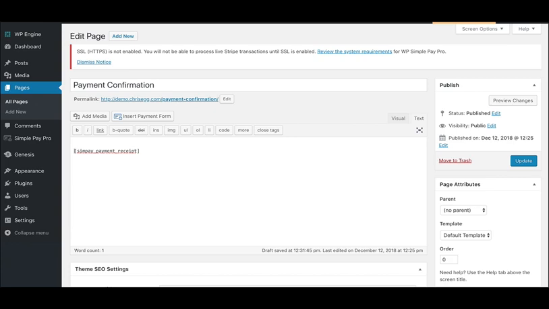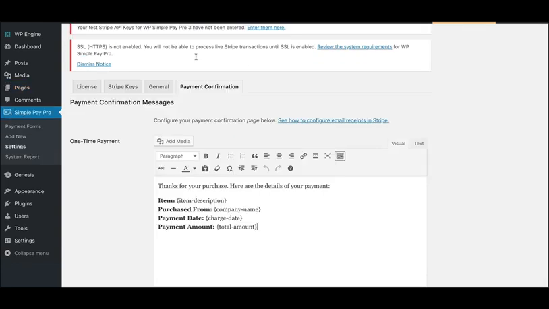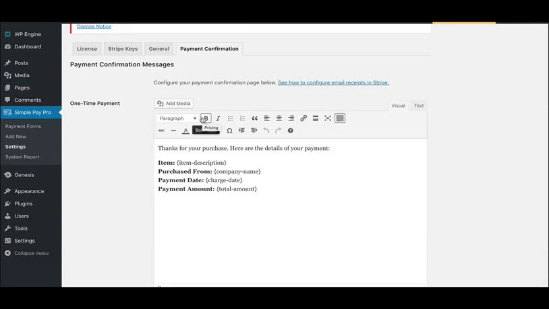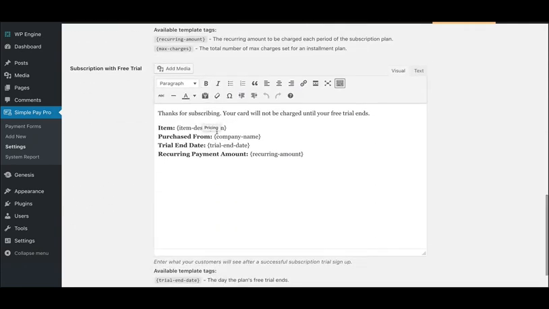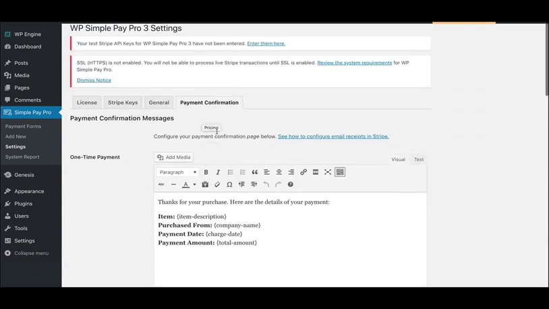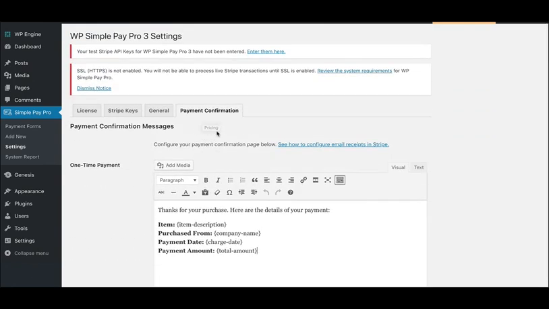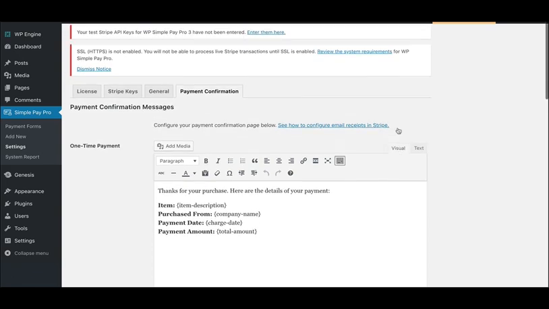All right, so I believe that's it for plugin setup part 1. Just go through, make sure that you fill these out the way that you want them to read, and the data, make sure you personalize it so that as people come in, they're feeling connected, they're feeling like it's actually coming from you. It's not a bot, it's not generic. You definitely want to make sure that you're connecting with your audience and that they're feeling connected to you through the process, like it's human and not robotic.